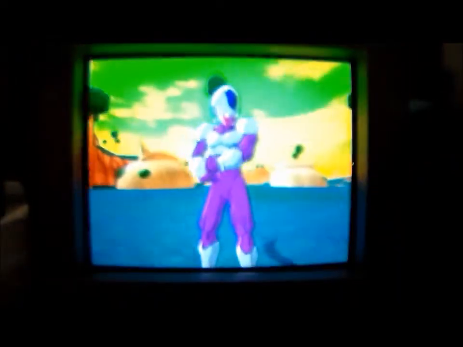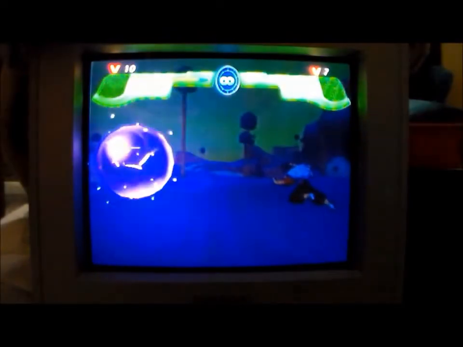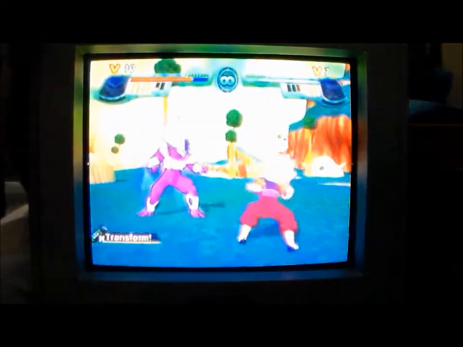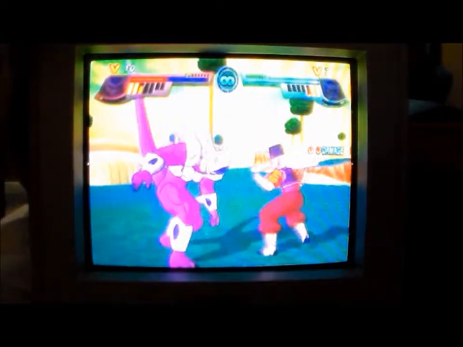Namek, aha! Now here's a place we haven't been to yet. Hey, this is actually where Cooler dies. Yeah, let's actually count the irony in this. Frieza first attacks Namek and dies on Earth. Cooler first attacks Earth, then dies on Earth, then dies on Namek. Talk about... Yeah.